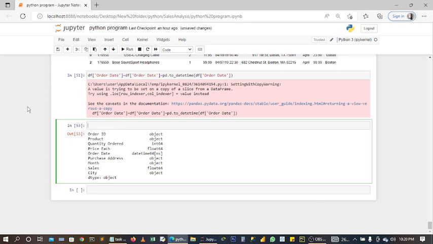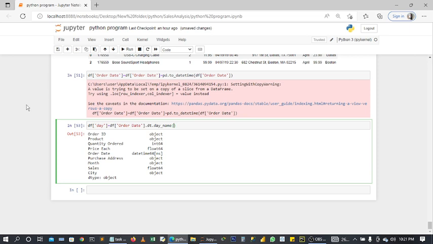So to do this now, what's the name of the column that we want to create? We want to create a column called day. So where are we getting it from? We will be getting it from the order date, right? So the next thing we are going to do, we are going to type dt, which is datetime, dot day name.